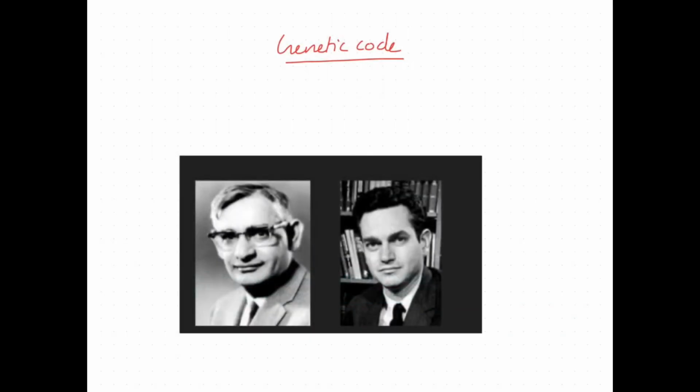Good morning. The next topic is genetic code. It is very important to understand how the sequence of 4 bases in the mRNA specifies the amino acid sequence of a polypeptide. And what is the nature of genetic code relating the mRNA base sequence to amino acid sequence? You know there are only 4 types of bases in RNA.